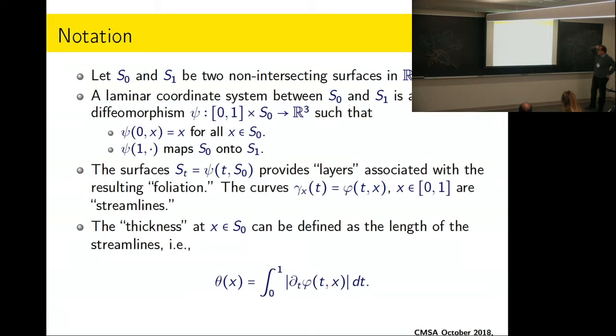And then there's one quantity that we are interested in getting from this foliation. It's the length of these streamlines, because this is going to be for us a good way to give a definition of the thickness of the cortex. And this is not something which is well defined, the thickness. What is up or down, how do you define how thick the cortex is? So there are several definitions on the market. This will be ours, the length of the streamlines associated with this foliation.